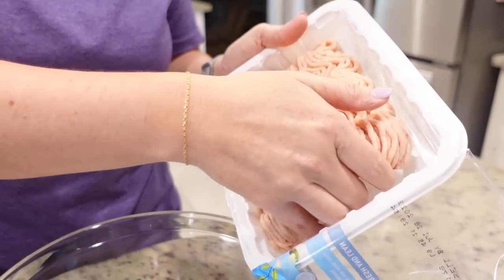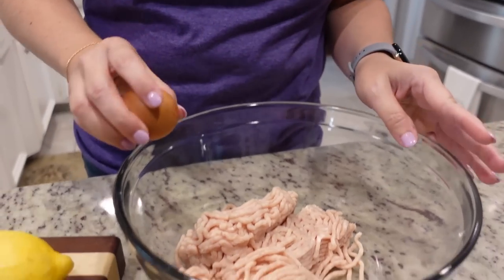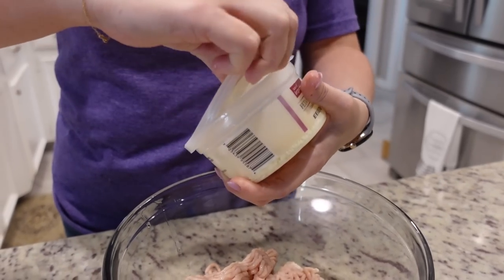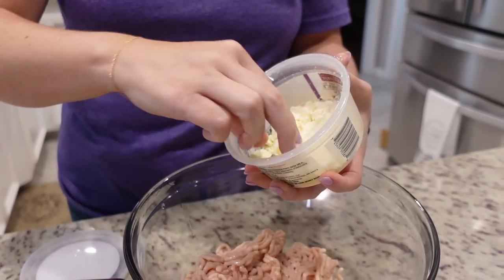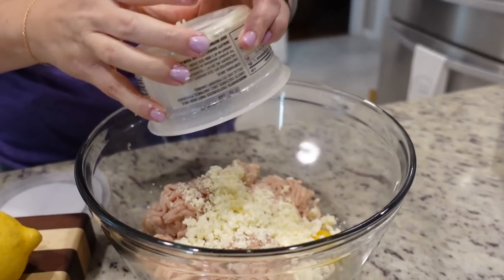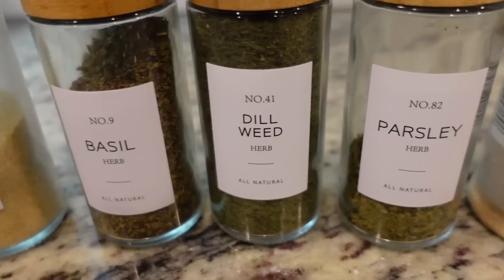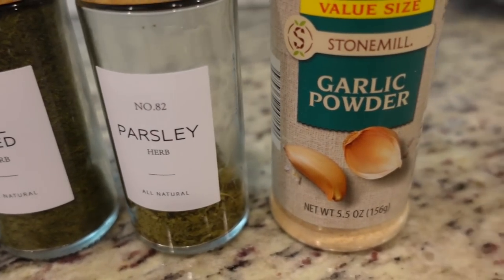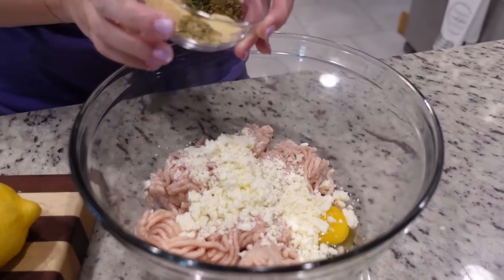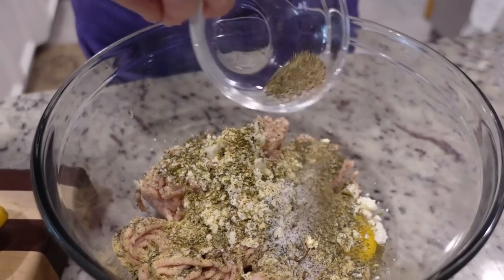Okay, so we've got 1 pound of ground chicken. We've got one large egg. We need half a cup of feta cheese that's crumbled. I don't know that I have quite half a cup, but we're just gonna use whatever is left in here. Some of these larger pieces, I'm gonna break these up a little bit. And then we've got some seasonings. I've got a teaspoon and a half of dried oregano and then a teaspoon each of basil, onion powder, garlic powder, dill, and parsley. These will not lack in flavor, my friends. And then we also have a half a teaspoon each of salt and pepper.